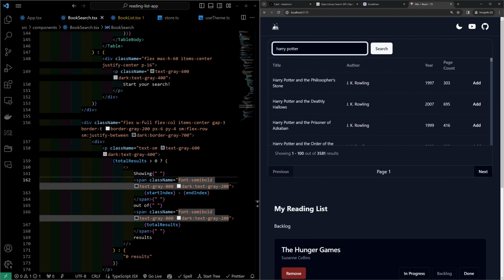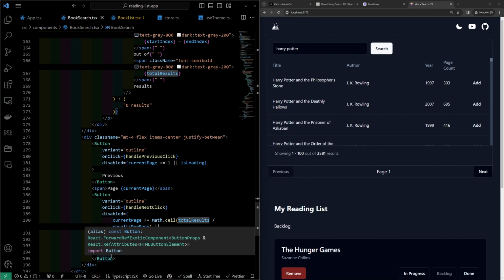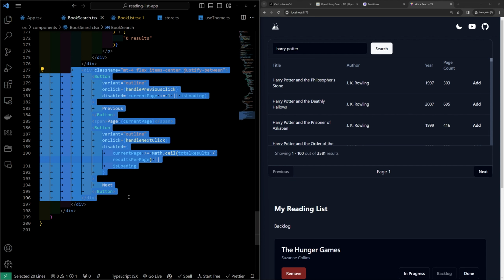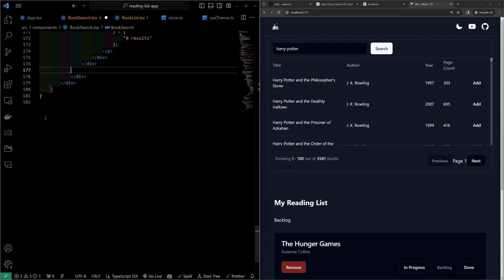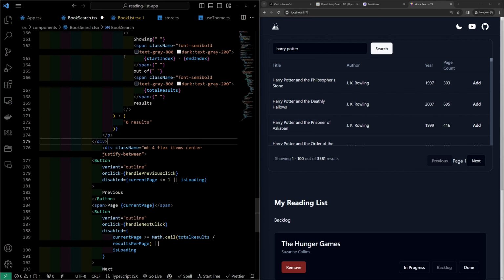So I think we have one more thing to do, which is to really spruce up these buttons down here because they look terrible. We already have our disabled styling, but we need to add a little bit more pizzazz. So let's cut this div down to here and paste it inside of that div that we created earlier.